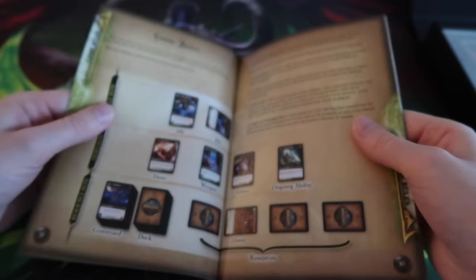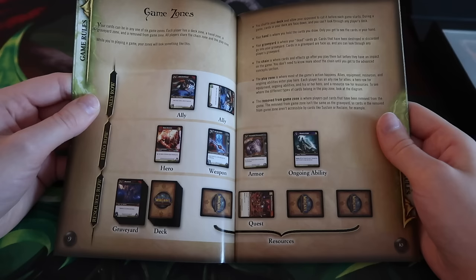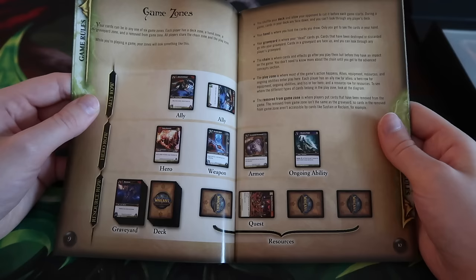Game zones. Your cards can be in any one of 6 game zones. Each player has a deck zone, a hand zone, a graveyard zone, and a removed from the game zone. All players share the chain zone and the play zone. While you're playing a game, your zones will look something like this. Ally row, hero row, and resource.